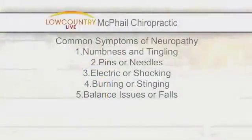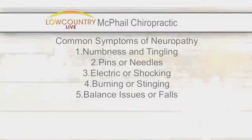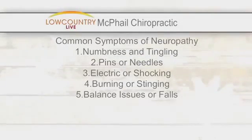Neuropathy is basically an epidemic in the United States at this time. Roughly 20 million Americans suffer from it. Now, the majority of neuropathy is a sensory neuropathy, which means the small nerves that innervate your skin and allow you to feel and touch things are beginning to die off. So the common symptoms patients experience are numbness, tingling, burning sensations, and balance issues, and that's a major problem, especially for the older folks.